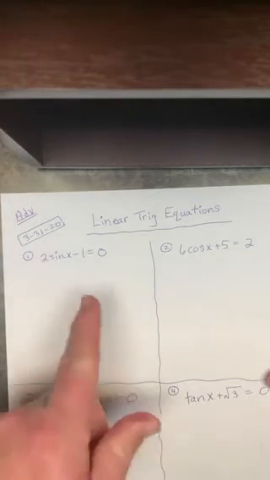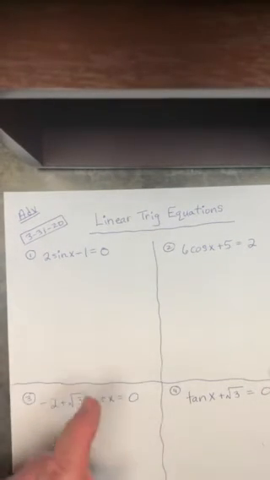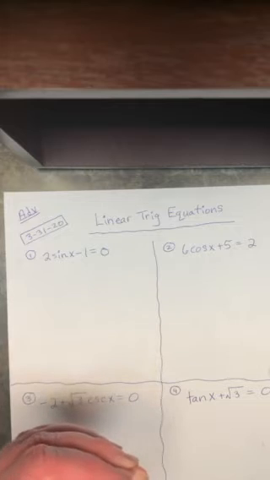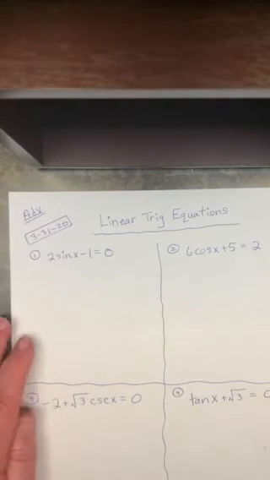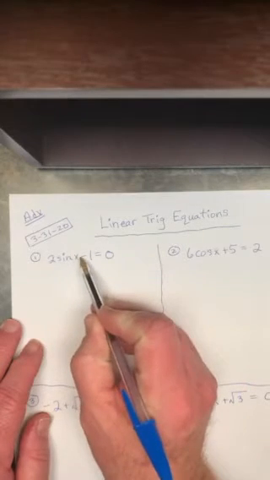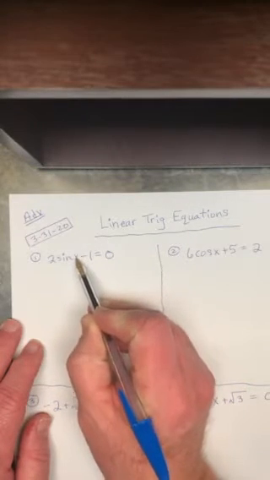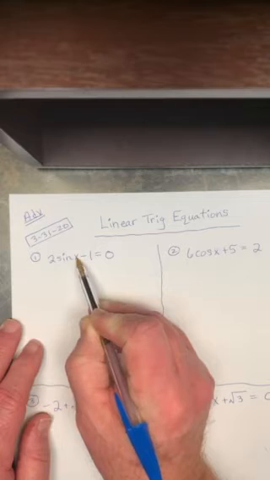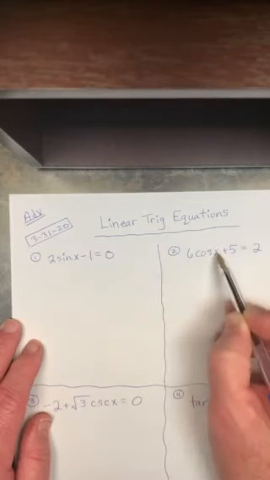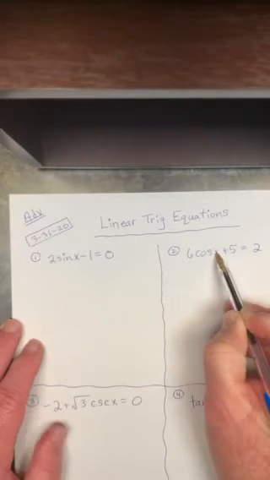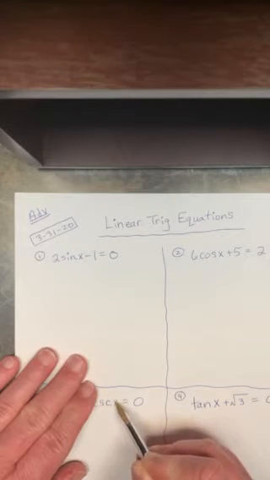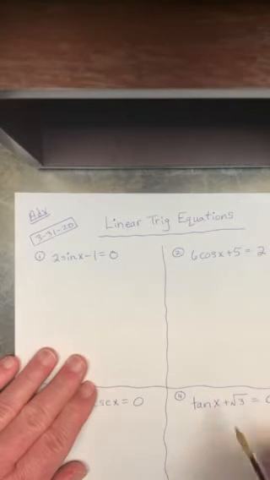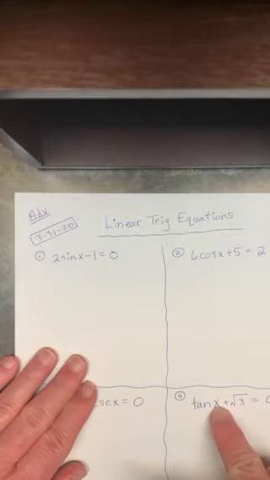And in theory, as you'll see, each one of these is supposed to have 2 answers. Now, our goal on each question, of course, like any equation, is to solve for the letter x. How big is angle x in this first equation? How big is angle x in this second equation? How big is angle x in the third equation? And how big is the missing angle x here in the fourth equation?